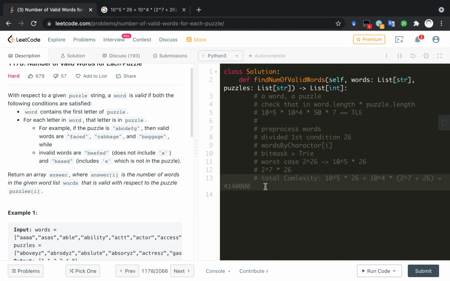So I will explain my solution again. First, the brute force will get a time limit exceeded. So we need an optimized solution.